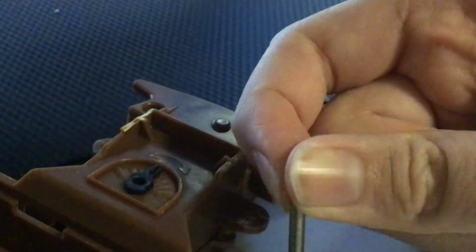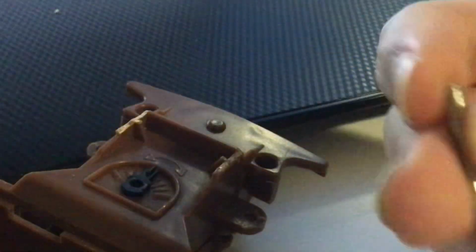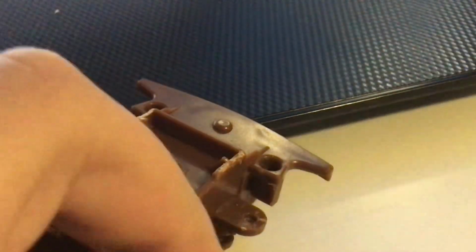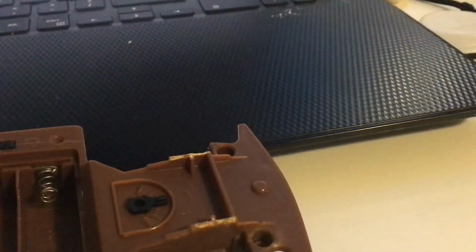And we're gonna compare this. This is the old one you guys just saw. This is the new one. This one is the old one. That is the new one. This metal spike. And you see here, this is the old one. We're gonna put the old one aside and reassemble the new one.